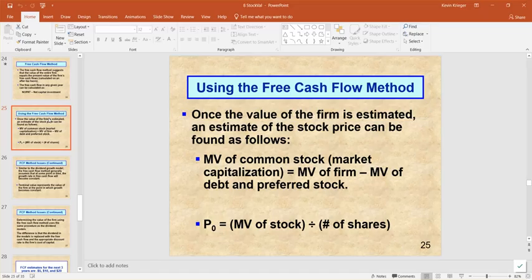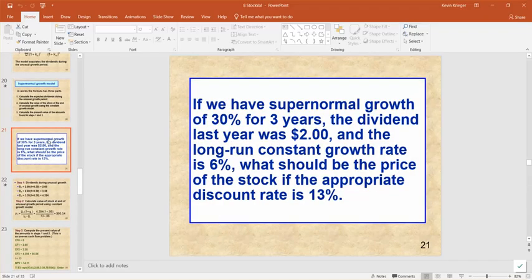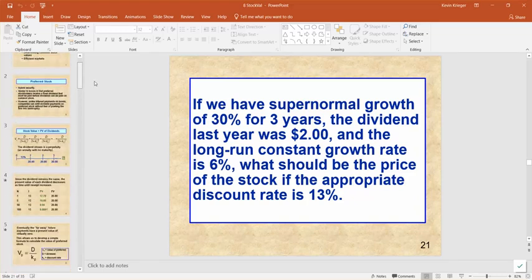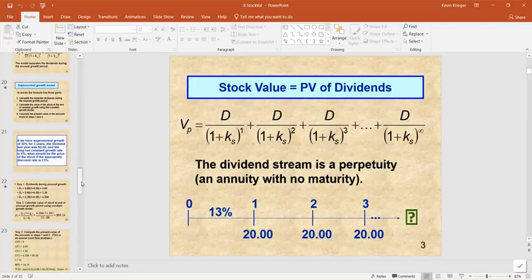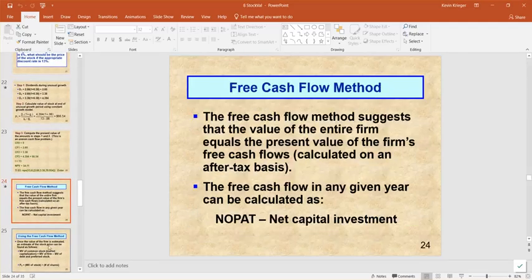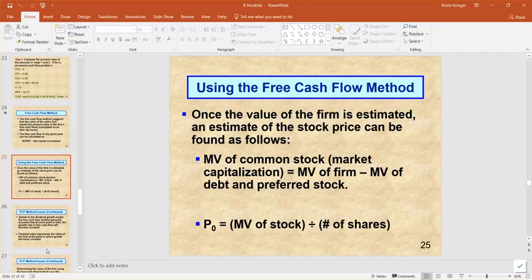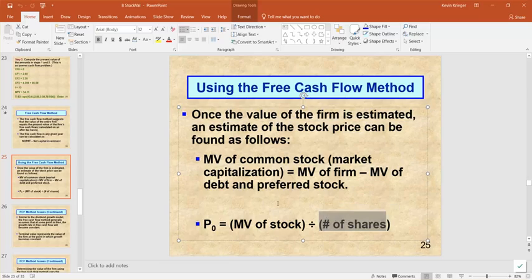The big difference with free cash flows is since you're dealing with free cash flows rather than dividends per share, right? Quietly, all of these dividends that we were talking about were dividends per share. I hadn't said that all chapter long really, but $2 dividend per share. Even back to our preferred stock, we were talking about $20 dividends per preferred share. With free cash flows, you might not see them quoted per share. Well, that means at the end of all this work, you need to take the dollars of cash flows that you're estimating and divide by the number of shares so that you can come up with a price estimate per share.